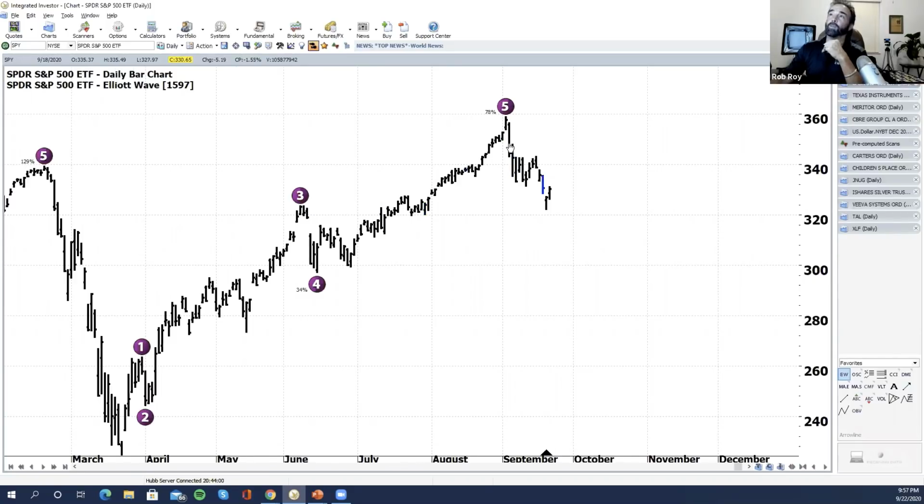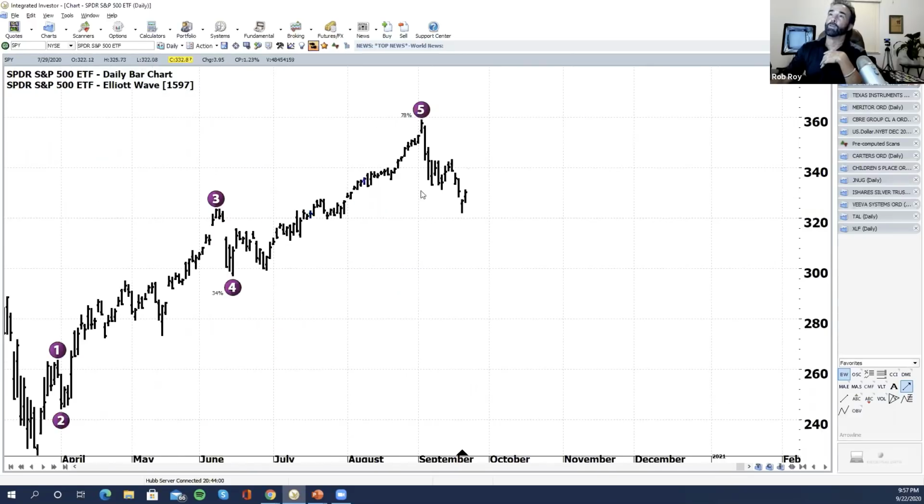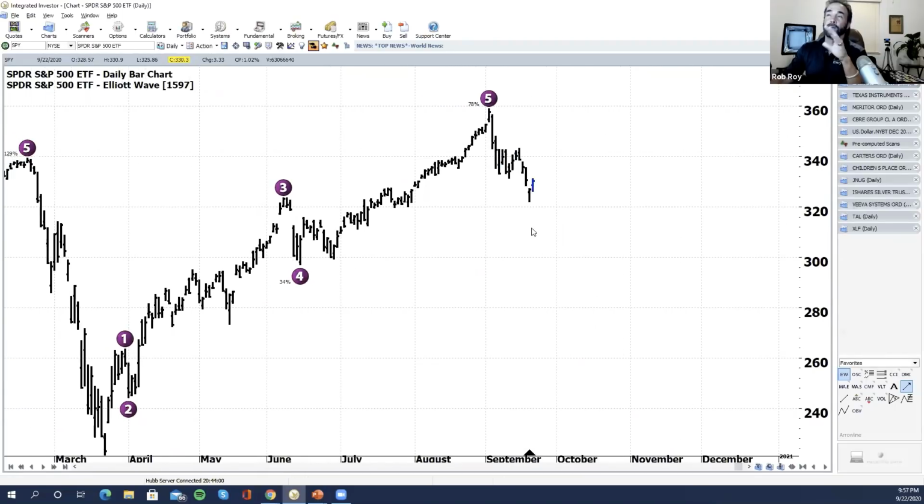Remember, I said I was surprised these first couple of days were so volatile that I didn't think the next corrective move was going to be anywhere near as severe as what happened here, that this was going to be a more orderly correction. And it's playing out that way now. It's just the first couple of days were like, whoa. It started quick and volatile, and now it's calmed down and a more orderly move.